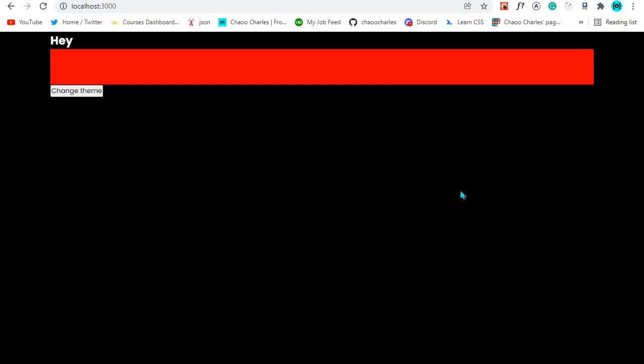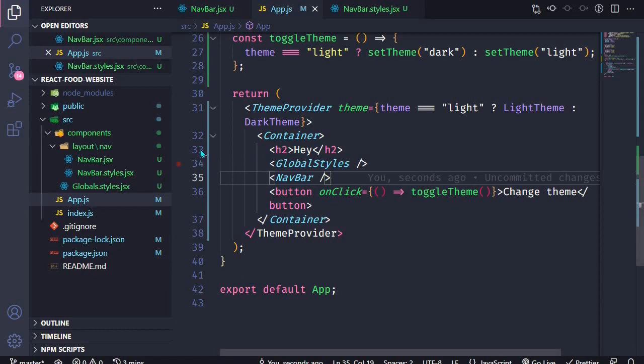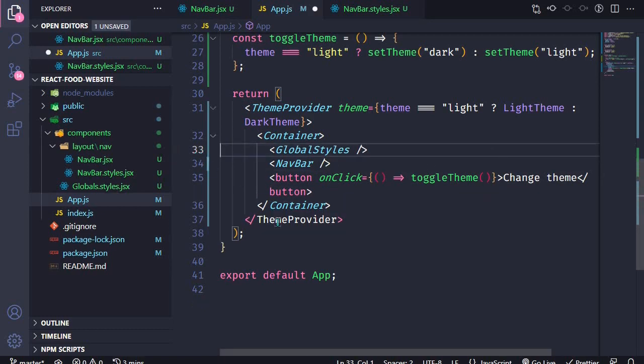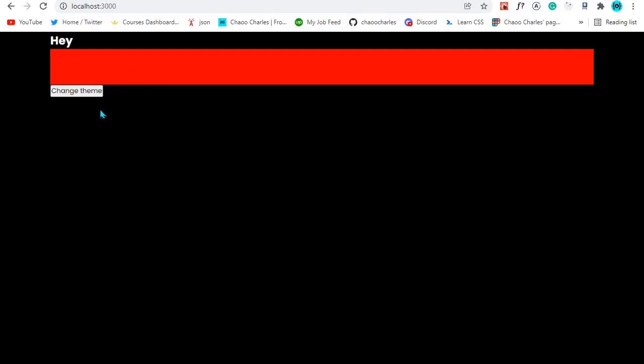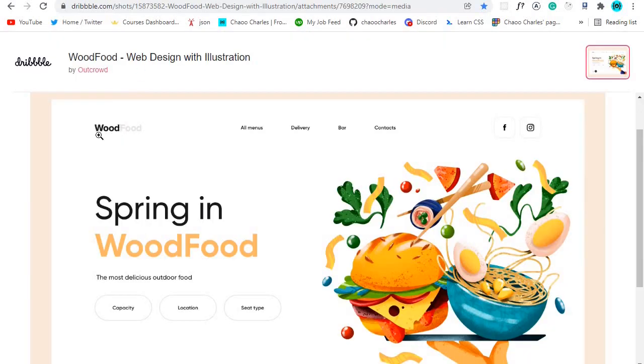So this is what we currently have, and you can see we have some spacing on the side because of our container, and we can now remove this h1 because we don't need it there. So let's come back right here and remove the h1 just like that, and then I'll save that file. The next thing that we can do is to style our logo. So if I come to the design, this is the logo, wood food, and it's just text. So we'll have a wrapping div, and then we will wrap food here with a span. So let's create that div and the span and style them with styled components.